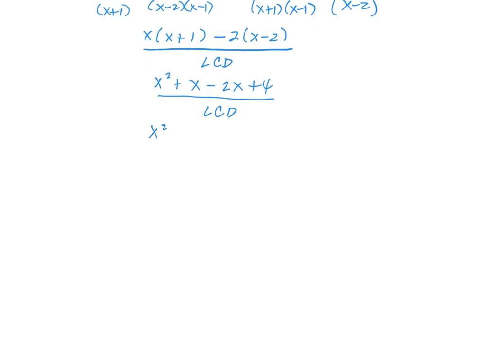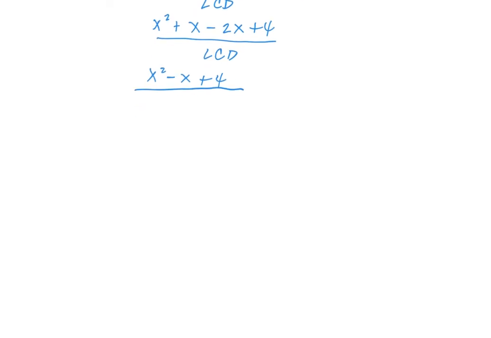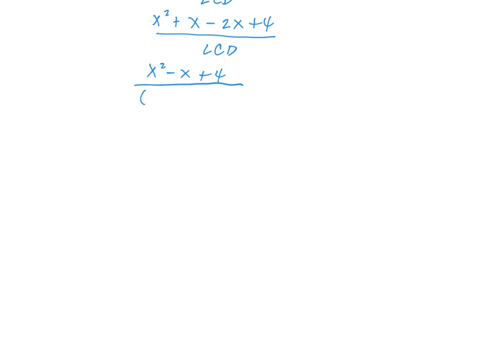So x squared minus x plus 4. Okay, I'm going to pause for a second. x squared minus x plus 4, does that factor? No, it doesn't. So I know that nothing's going to reduce, so I'm going to write my LCD back in there, which was x minus 2, x minus 1, x plus 1. Notice the order really doesn't matter once everything's factored. That LCD could have been written in any order. And this is it. Did the subtraction, check to see if it was reduced.